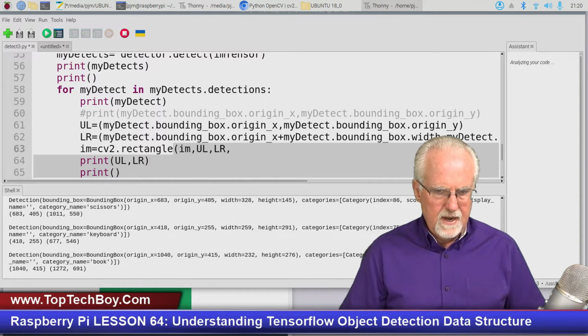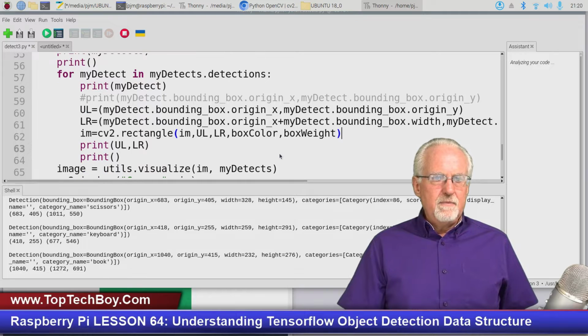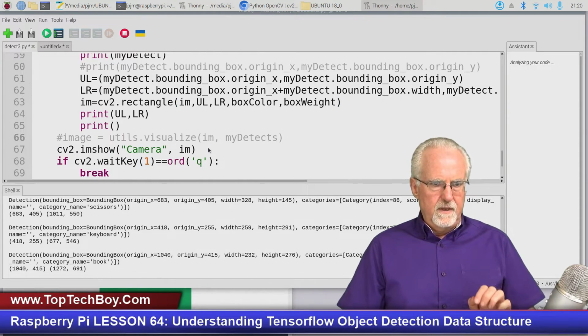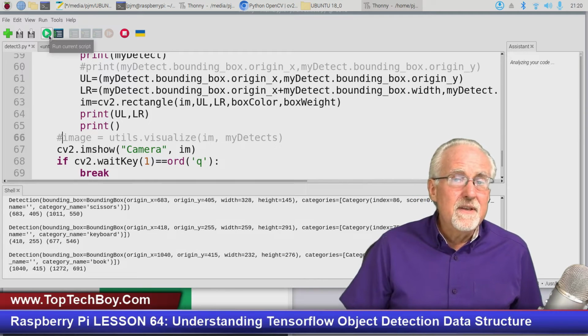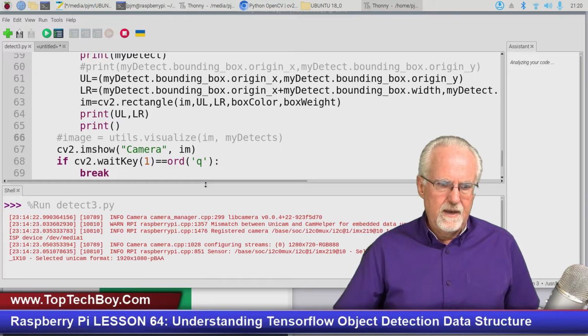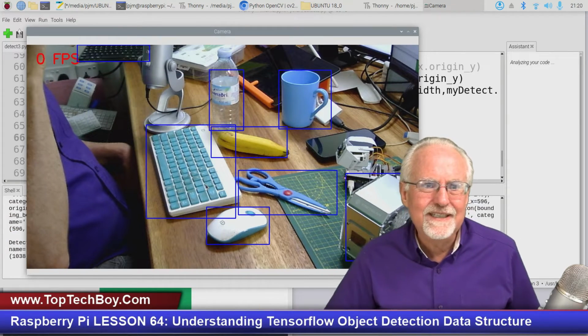So I'm going to say box color and box weight. Also, since I'm doing the heavy lifting now, I'm not going to have it decorate the image, so I'm going to take that out. This time we should just have frames per second and blue boxes. Wow, look at that.